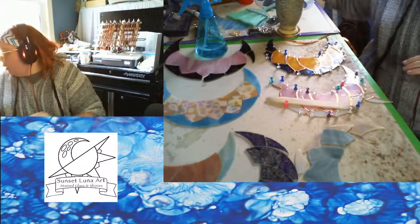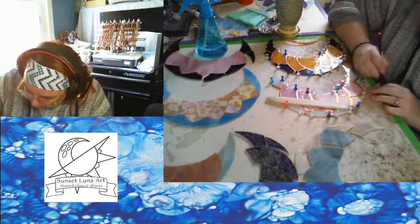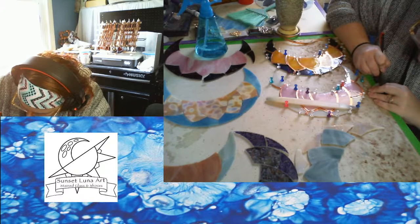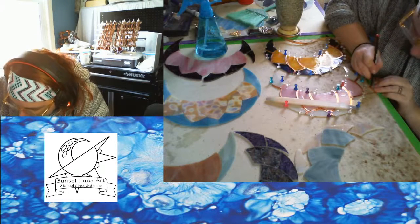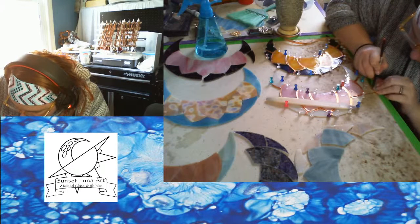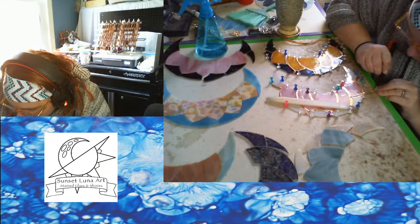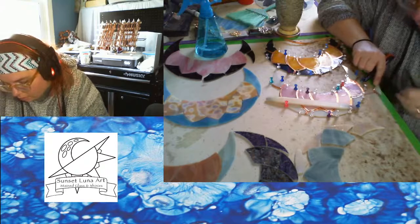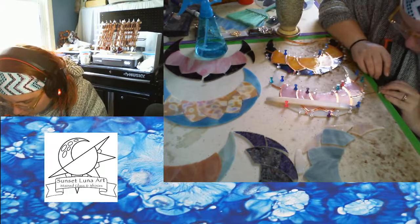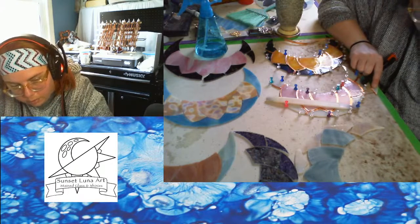So on this side here, the foil went a little off to one side, and I'm not super happy with how that looks. So we just trim the foil off. Just do a little trim, and there we go.